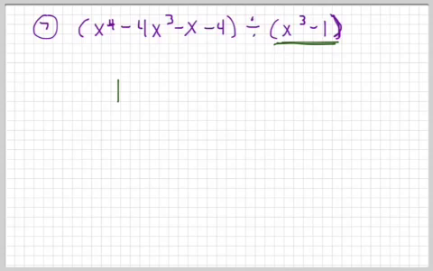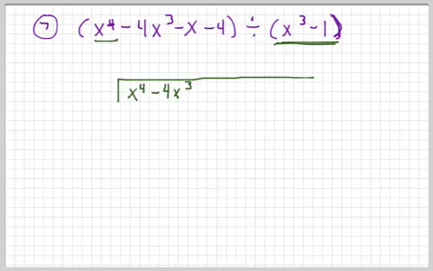So I have to set up a long division problem and hope I have enough room on this screen to do it. I'm getting ready to write down my next term. Notice it's x to the 4th, x cubed. There is no x squared, so I've got to put in a filler for that, 0x squared. Then comes my minus x, then my minus 4. So I've made sure what I'm dividing into, my dividend, is going in decreasing order in standard form.